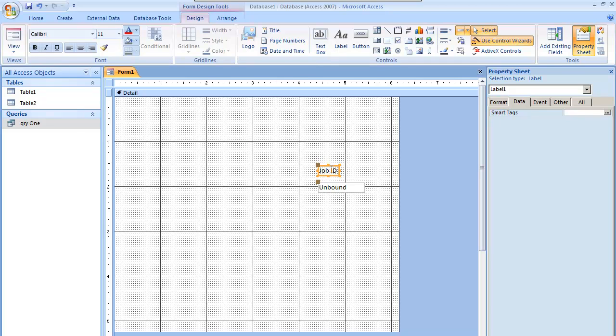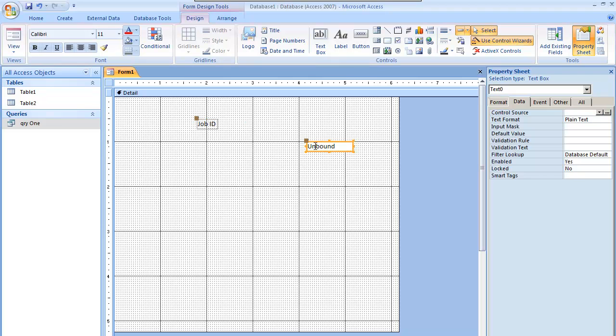Notice that if I hover over my label and I wait till I get the four crosshairs, not on this box here attached to my label, but over the label border itself, when I hold down the left mouse button, I move both the label and the text box. Whereas if I highlight my label and hover over the box or the square on the label, I'm moving just those fields around. They're not attached at that point.